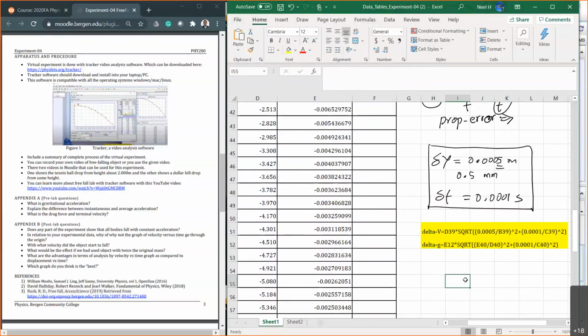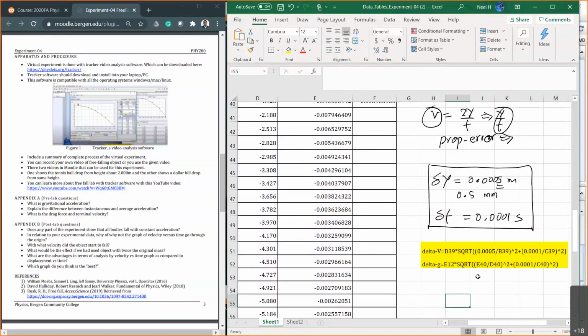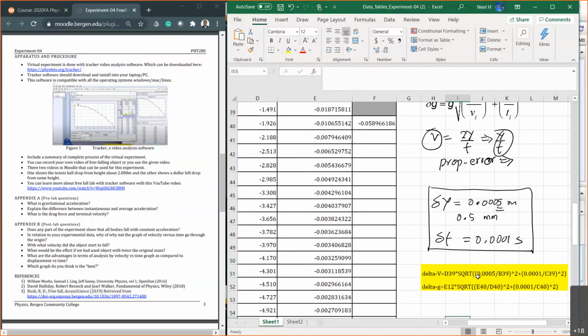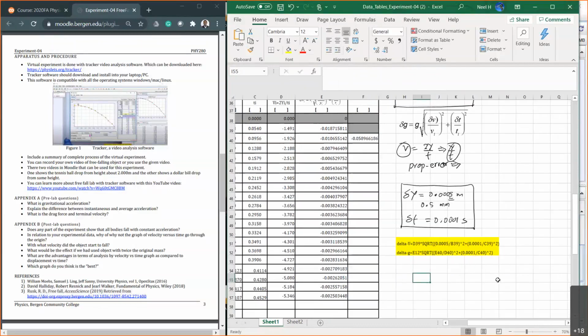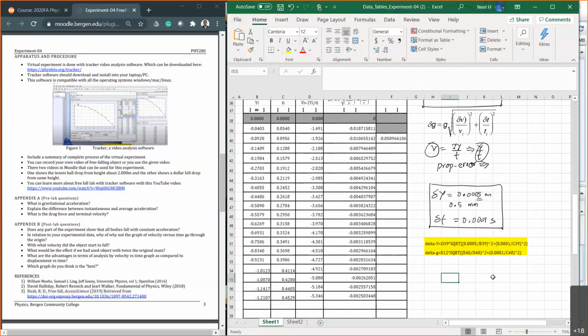All right. Question. We make this a little bit smaller, then you can see everything. Now, if you do one calculation, click and drag in the downward direction, then it does the calculation for you automatically. You can see the error calculated for gravity is very, very small. This error is actually propagation of error because of measurement.